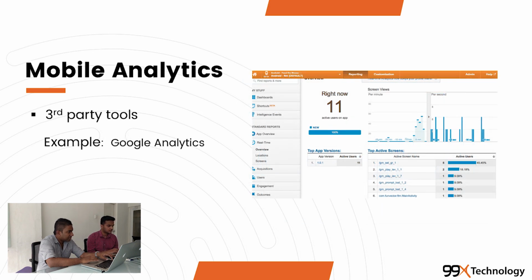analytic tools like Google Analytics, where you can actually see a lot of data about your users. You can even see how many are using your application at this moment. You can also see demographic stats. Maybe you can do some custom actions, like see how your users use certain actions, how much time your users spend on certain screens, and we can also get more detailed crash reports.